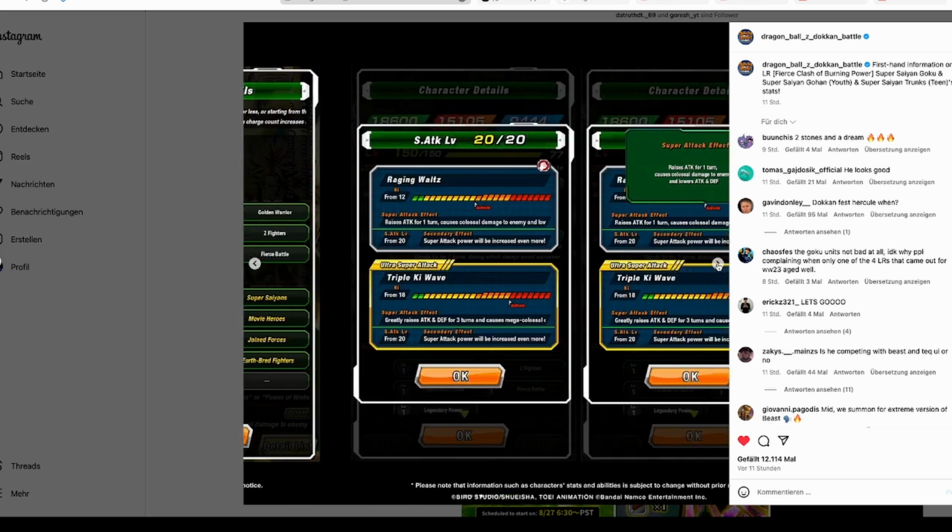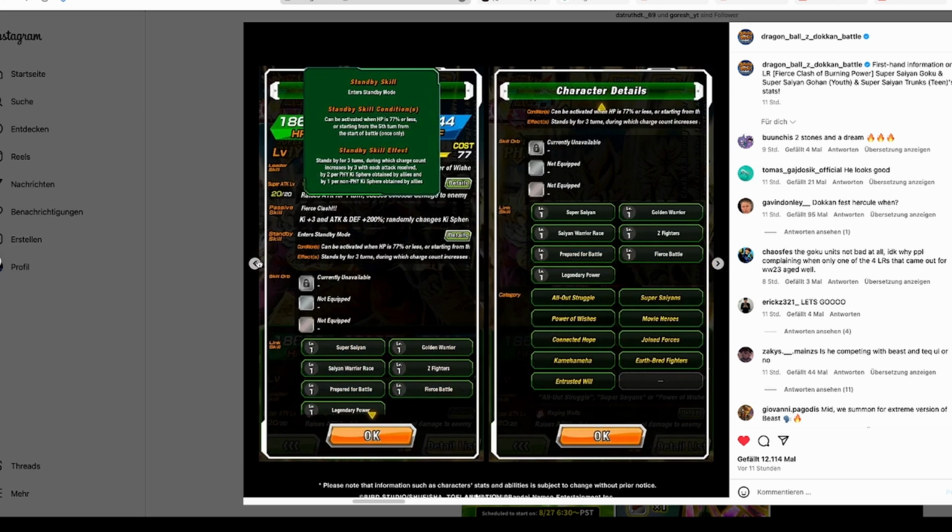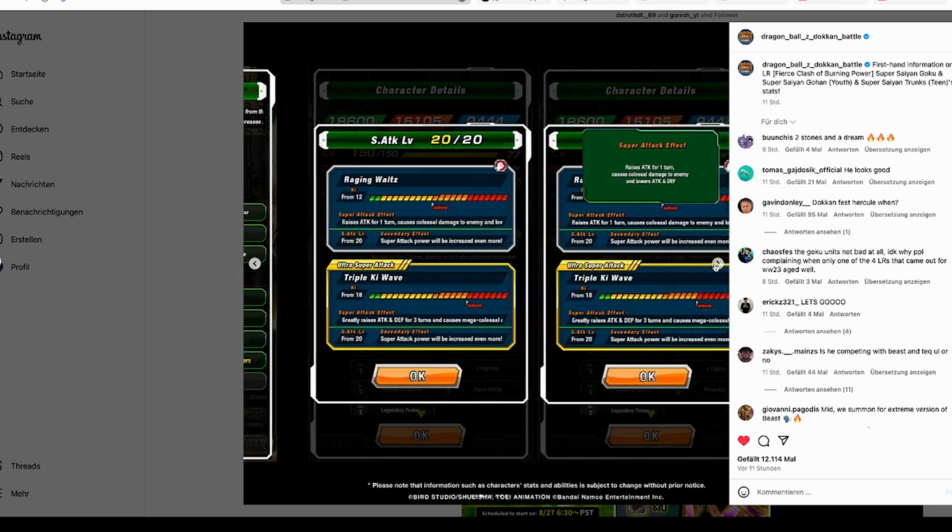Let's check that. Is there also a passive? Or are they just invincible when they're in standby? Standby for 3 turns. I'm confused. I am totally confused. They have a standby skill, but does the normal passive count when they're in the standby skill, or are they invincible? Where is the information for the standby skill? I don't get that. This is confusing.